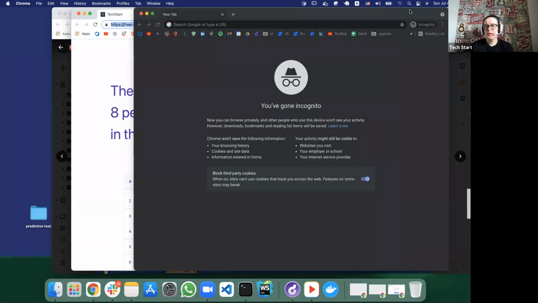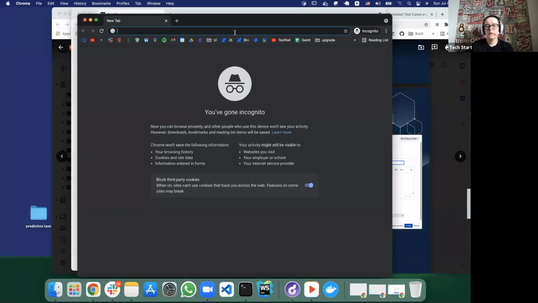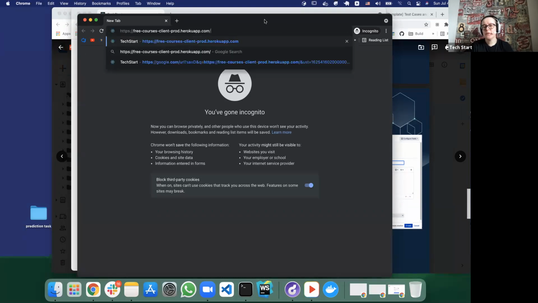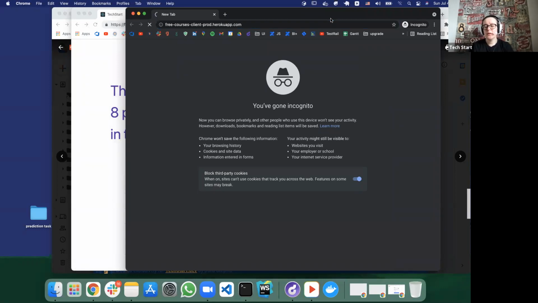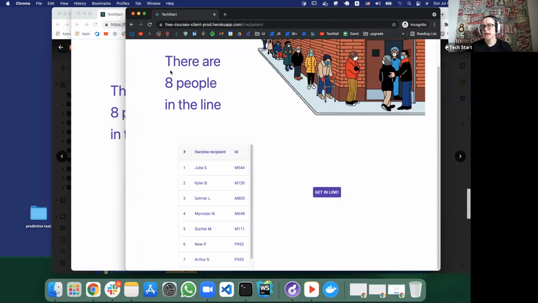I'm getting the link, passing it here, and I will be checking one more time. Have you seen it actually, guys? Have you noticed something when I pass the link and press enter? Let me show you one more time. Again, incognito mode. Let's check, because something strange happened. I was checking the text area. Whoop. Have you seen it? It was 0 people in the line first, and then it actually showed 8 people.